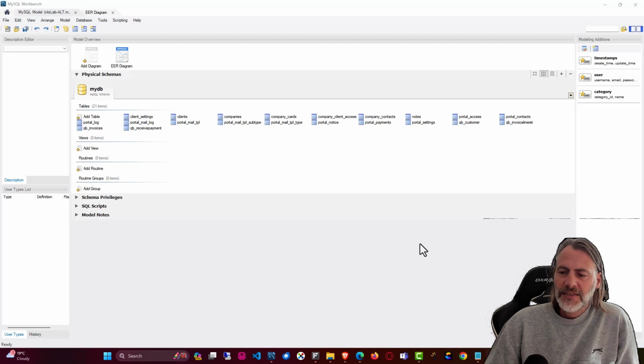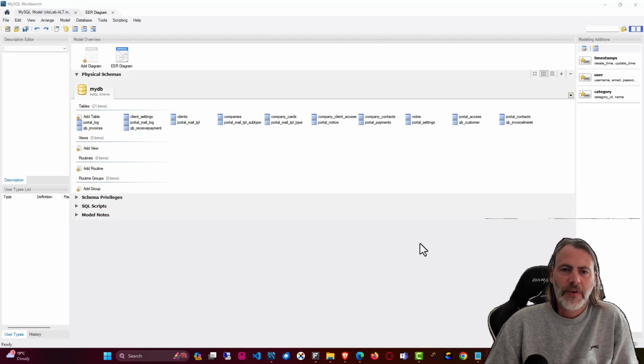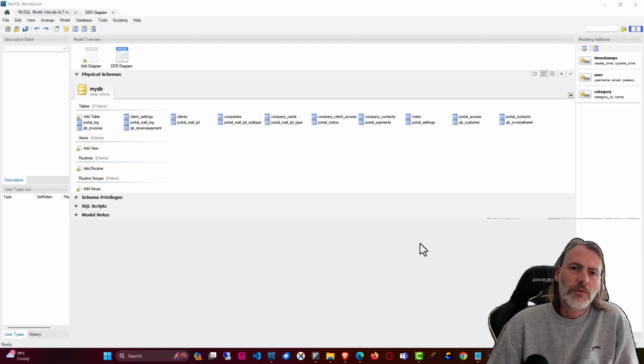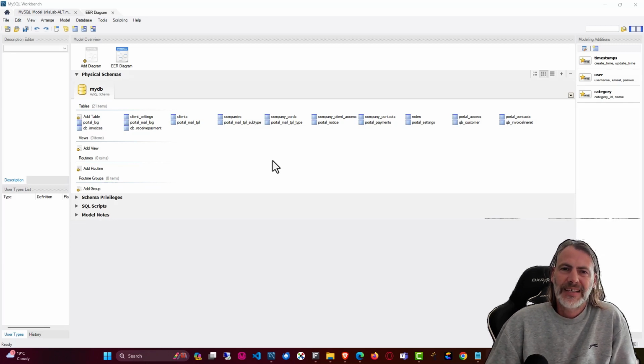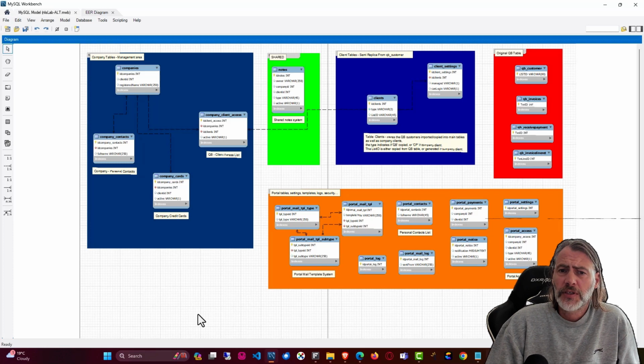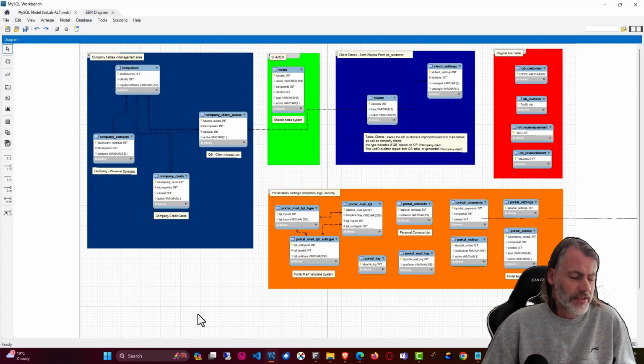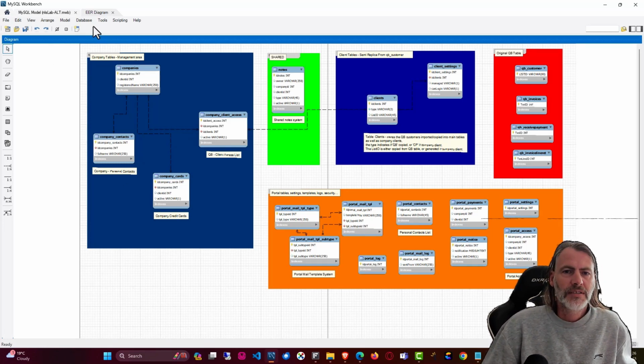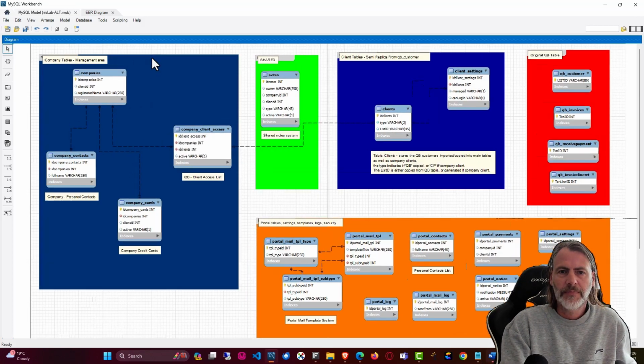Okay. Now, in some cases, you can go ahead and just start off your project very simple and keep building, keep building, keep building. And in many cases, it will work. Okay. But when you come to large projects, then really you want to plan ahead and have at least half of what you want down on paper. Okay. So in this case, I have here a diagram. Now, in this diagram, we have quite a few tables, and I've partitioned it so that it looks a little nicer. Let me see if I can zoom in here.